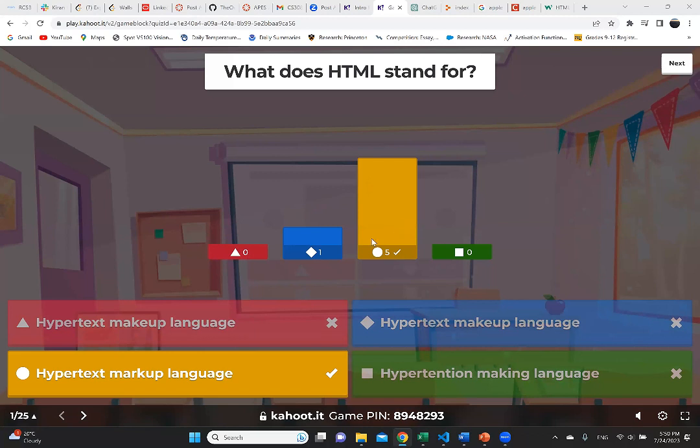Close. Markup because we're marking things. Can you read out the options because you have to switch screens? Do you mean all four options or just the result? Okay, sure, I can read out the options as well.